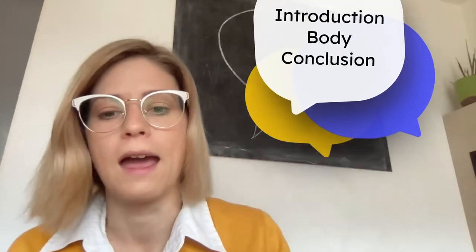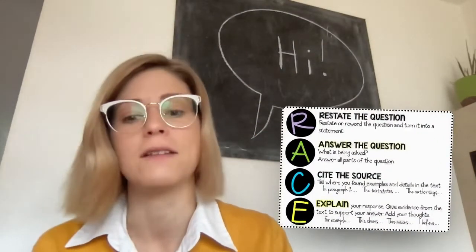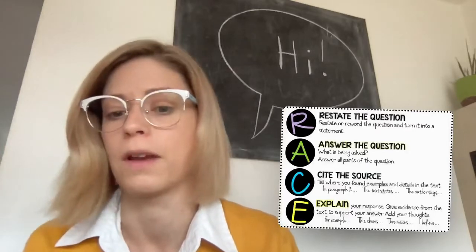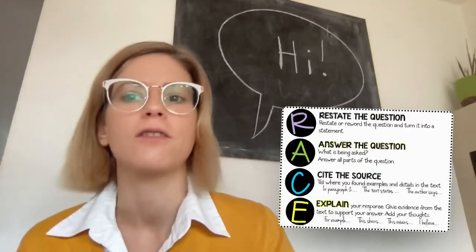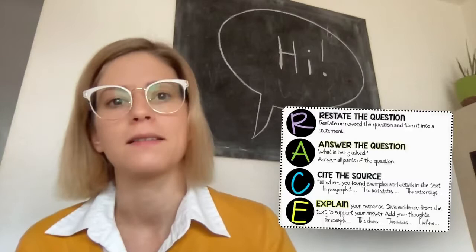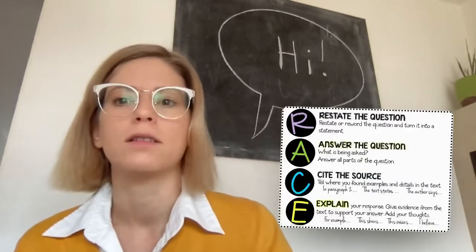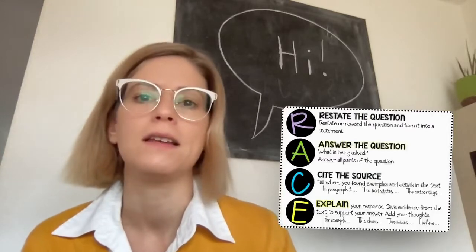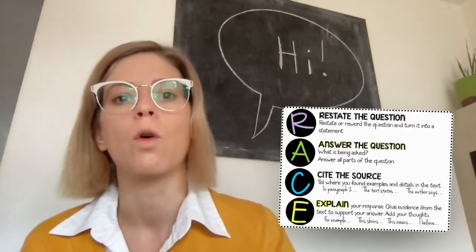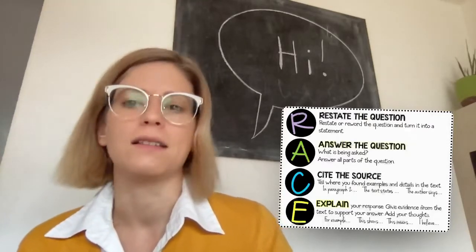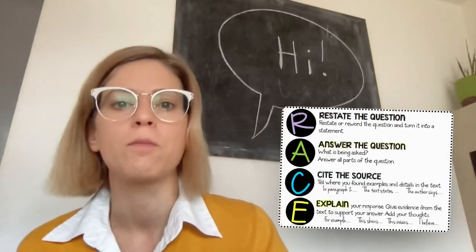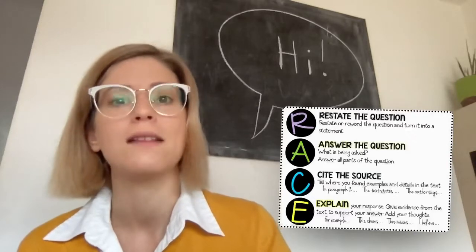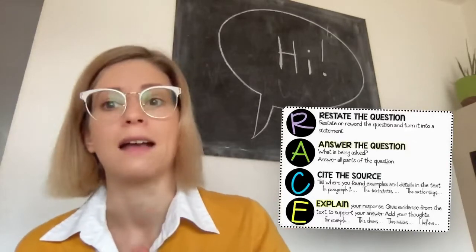Let's go on and continue with our RACE writing strategies, just to make sure you have that structure down perfectly. So let's think of our RACE strategy when we are writing our text's body. The R stands for rephrasing or restating the question. So basically, you need to rephrase your bullet point. A stands for answering the question with information from the text, or in this case, from the graph. So answer the question that you've just asked.